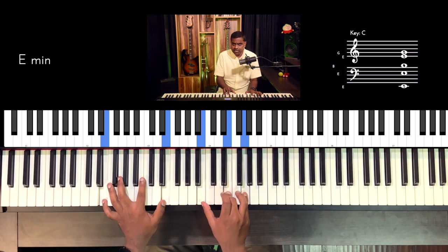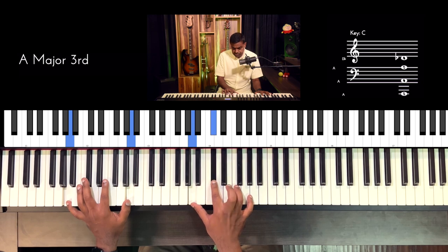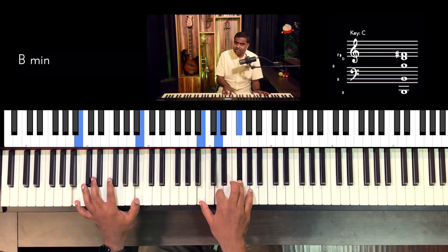Now, A major, I'm playing in root position. A, C sharp, E. A, C sharp, E. Root, major third, perfect fifth. And then come back to B, D, F sharp.